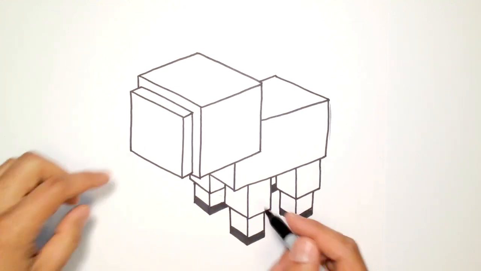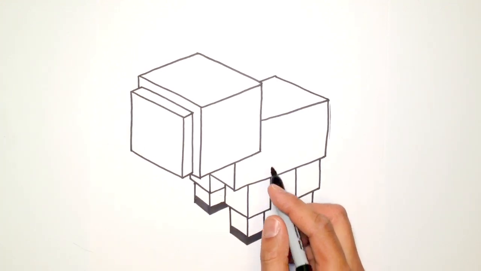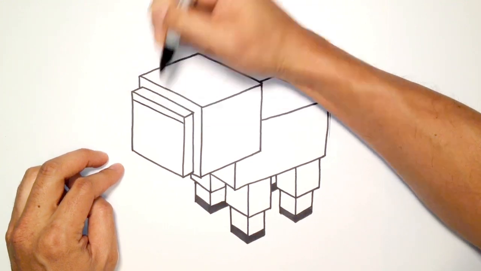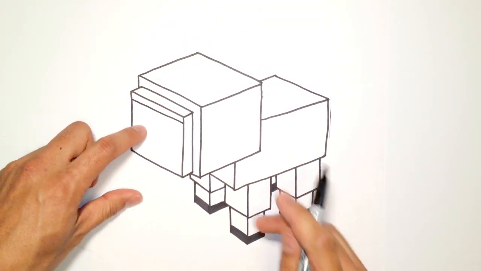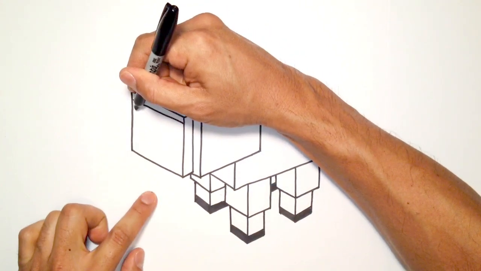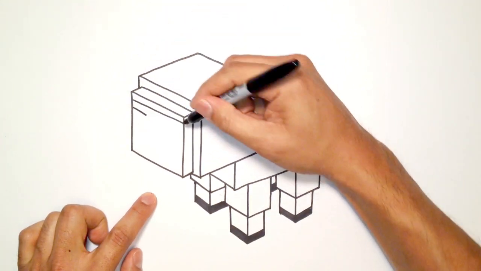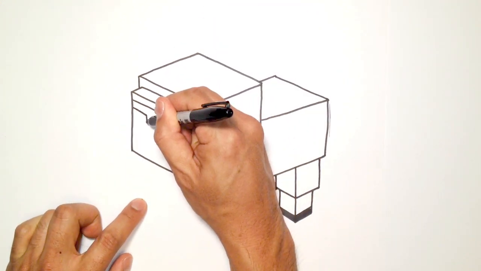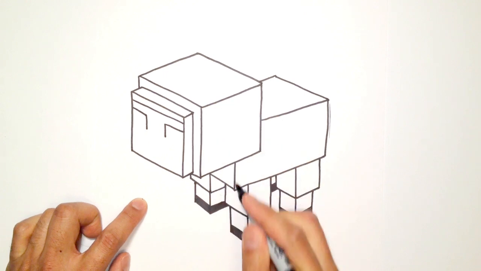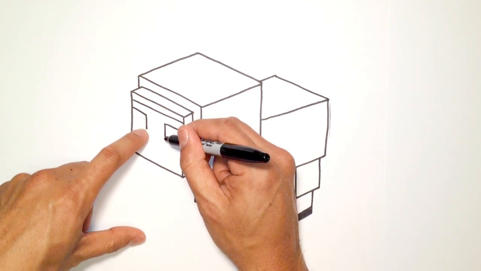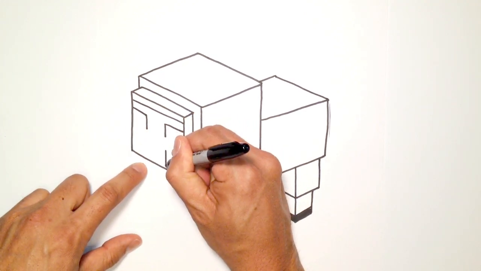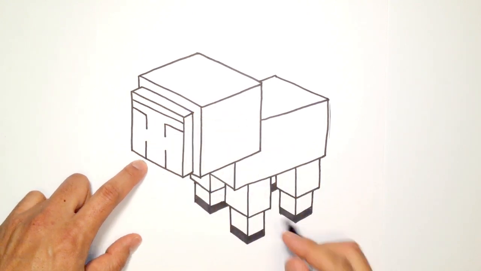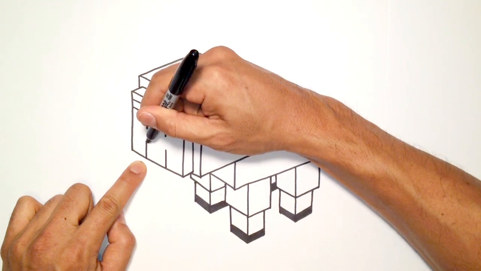Okay, let's get into the face. So in the face area, there's a separation. So at the top here, there's a line that comes across like so, and then the eyes. So I'm going to drop down a little bit, and draw a line that goes across on tops of both sides of the eyes. Here I'm going to come down, straight down, and then while I'm at it, I'm going to come down, leave a gap, and then draw the mouth region.